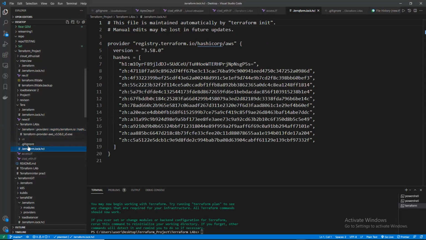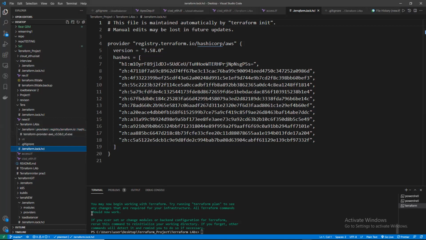So it created two things: the .terraform folder that houses your Terraform provider, then another file, .terraform.lock.hcl. Before, you had to create this thing manually, but the latest Terraform will create it for you automatically, just to protect your folder.